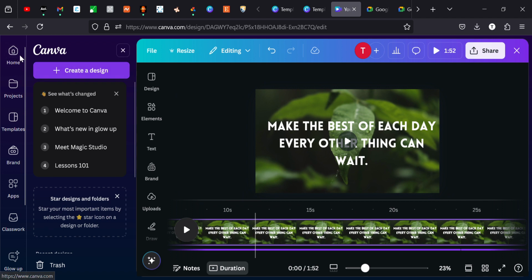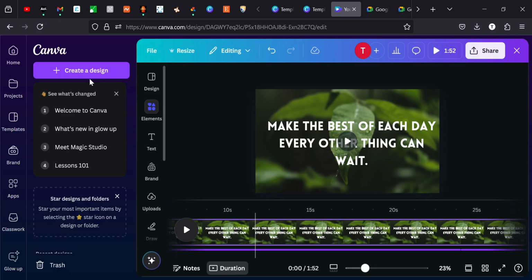When you first get to your home, you go to create a design at the corner. Then I follow all the patterns by adding text, then video. I think we chose the video first.